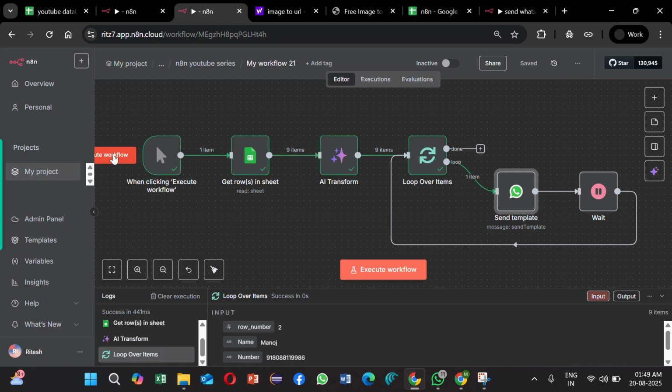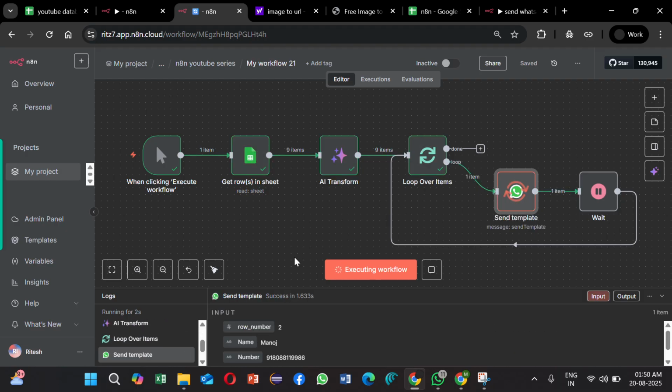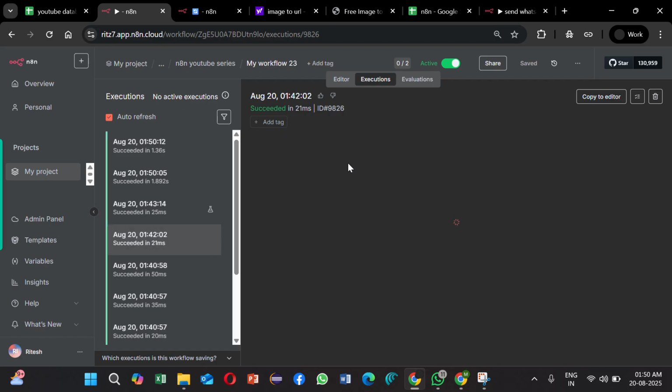And here let's execute this workflow. Okay, so as you can see here, one item to second item has been passed. Let's move on here. Let's see execution, right?